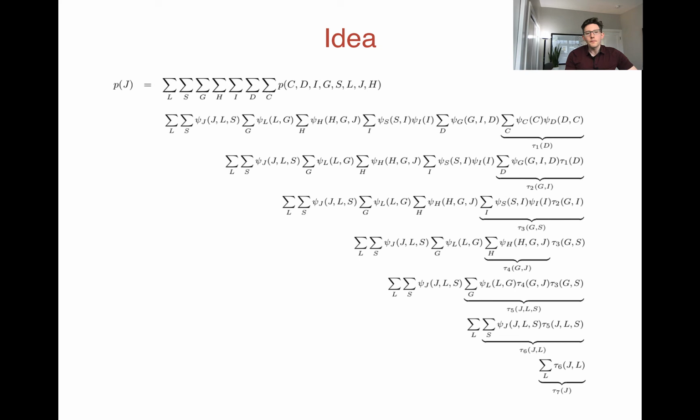I'm just explaining the same thing I just did, but now from a more algorithmic perspective. So the way this algorithm would work if you were to actually code this up, again, at each iteration, you have a big collection of factors. You pick the next variable you want to eliminate from your ordering. You collect those factors, sum out the elimination variable, and then continue. So that's the algorithm.